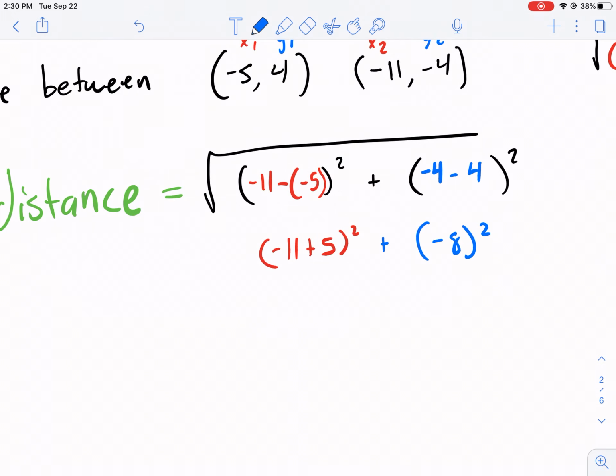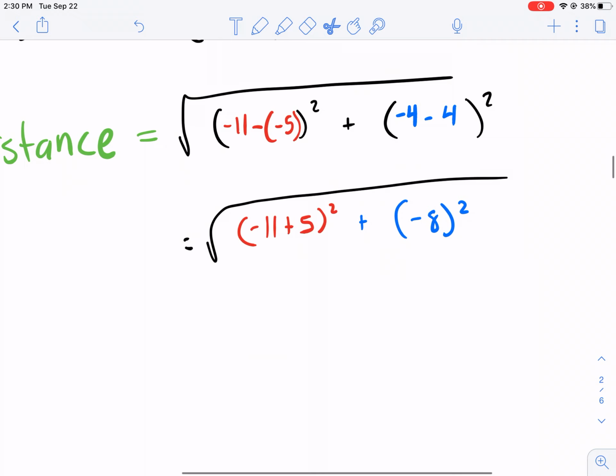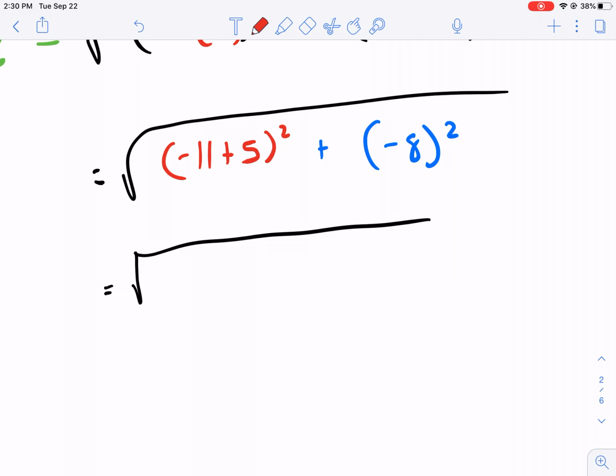It's important to stay organized and rewrite this. I know you're like, oh my gosh, there's so much writing involved. I'm sorry, but if you don't write, a lot of times that's when mistakes are made. The number one way I see students make mistakes is when they don't write everything out line by line and they try to do it in their head. And they're like, oh man, I just made a stupid mistake. I knew how to do this. I'm like, well, I'm sorry. Part of the battle is staying organized. It's great that you know it, but you have to stay organized too.